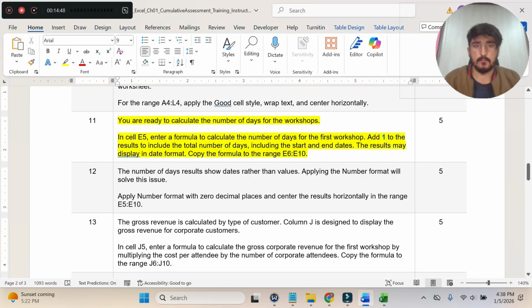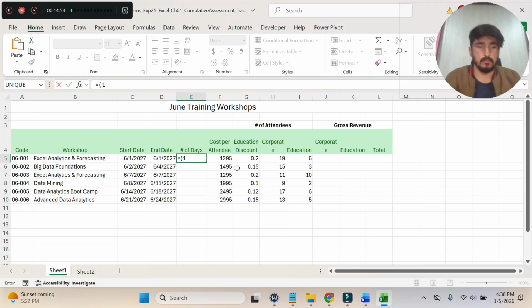So add 1 to the result to include the total number of days including the start date. Okay, so it is equal to ending date minus start date, bracket close, and plus 1.